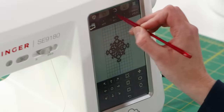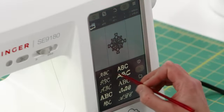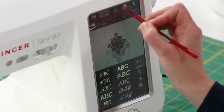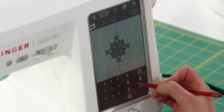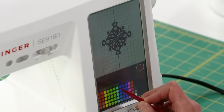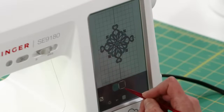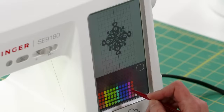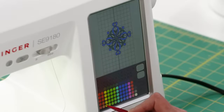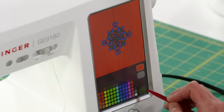You can add text, so you can combine designs, and we have 10 different fonts built in right here on the machine. One of the things that I really love about this is you can go to this thread icon and see the different thread colors, and you can change them to preview right here on the screen what those thread colors will look like. And you can also change the background color, so you can see what the design will look like on the fabric that you're stitching it on.